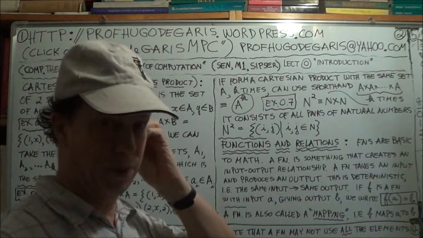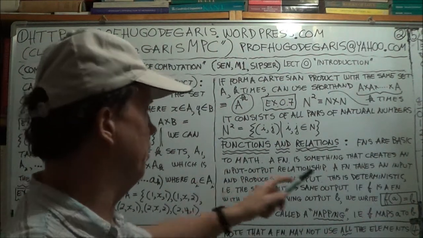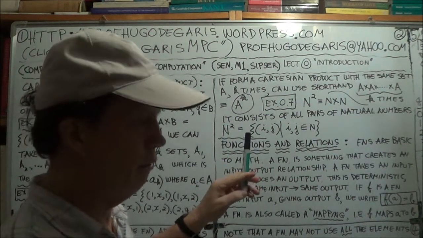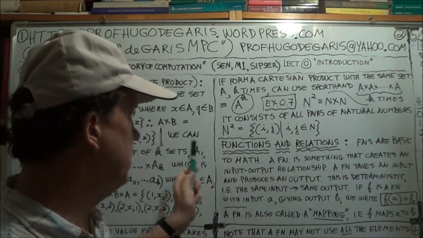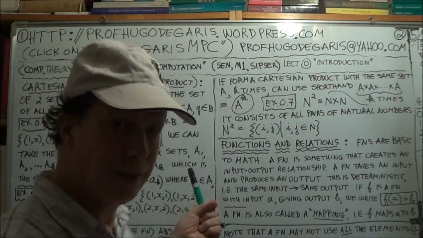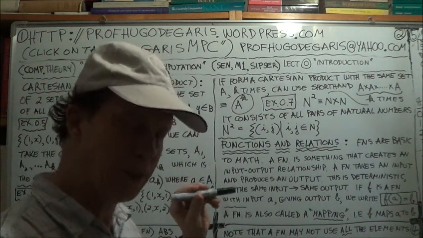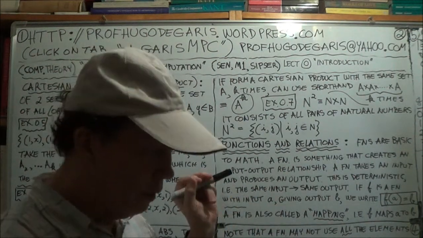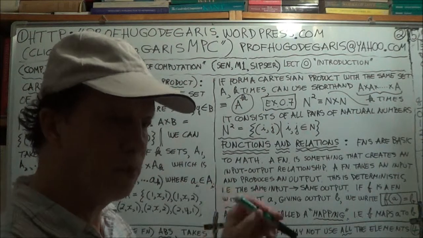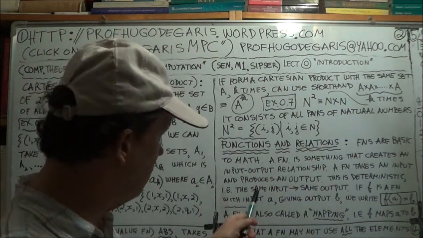Now, maybe a lot of you have a pretty good idea what a function is, especially from calculus. The use of functions is very common in high school calculus, so probably most of you are fairly familiar with the concept. All right. Now, a function in mathematics, unless you're told otherwise, is deterministic. What that means is if you put in the same input each time, you will get, with 100% certainty, the same output. For a given input, you are certain to get the same output. So in that sense, a function is deterministic. The output is determined by the function and the input.